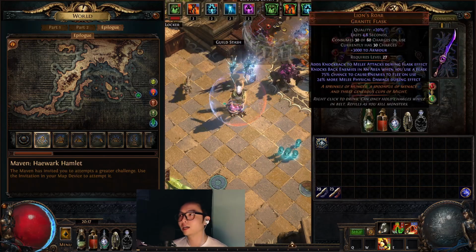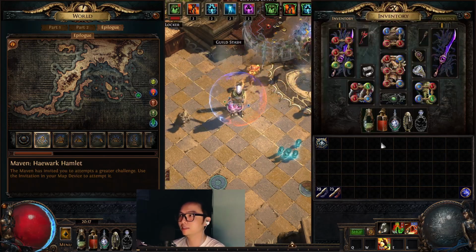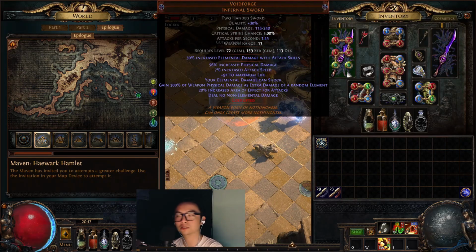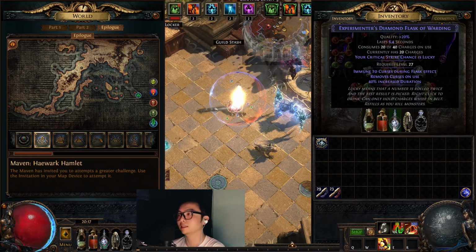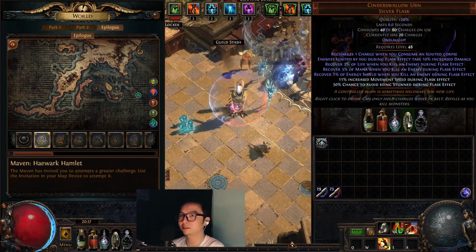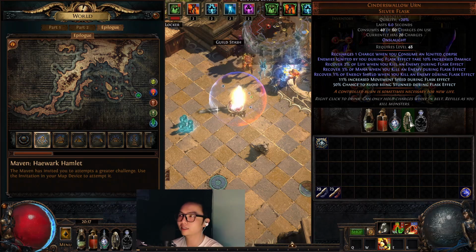And then for flasks, I'm using Lion's Roar for melee fist damage. Diamond flask, because the crit chance is only 5% base crit, so you really need that diamond flask to get your crits up. In the swallow slot, you can swap out for any kind of utility flask you want to use. You can swap out for Quicksilver, it's fine.